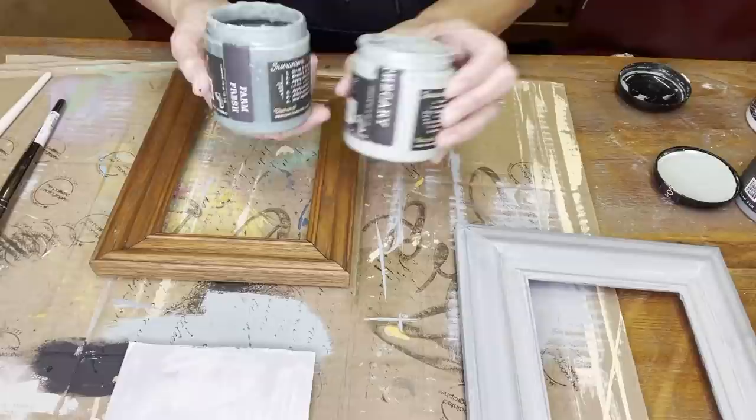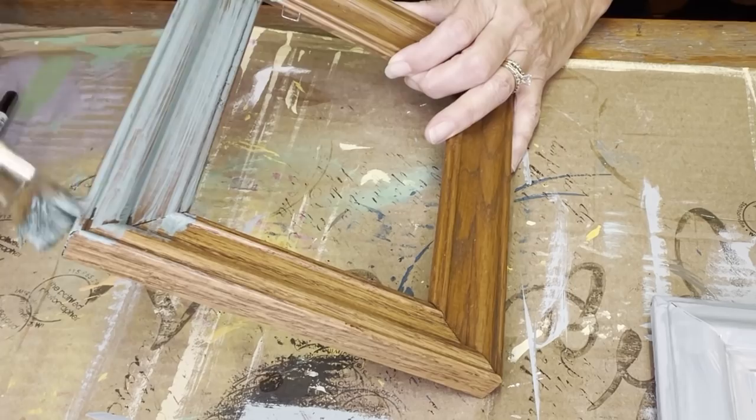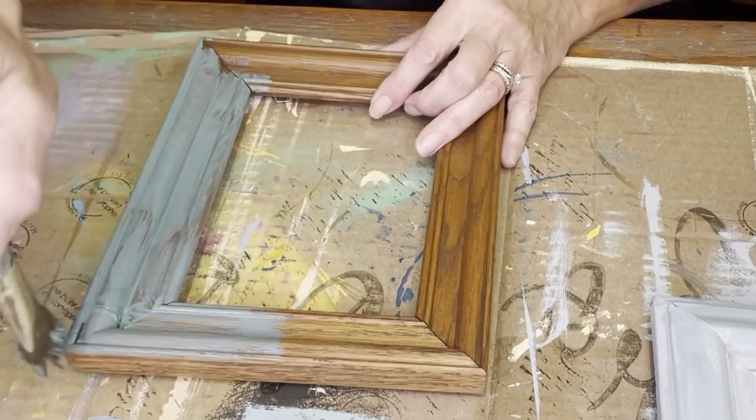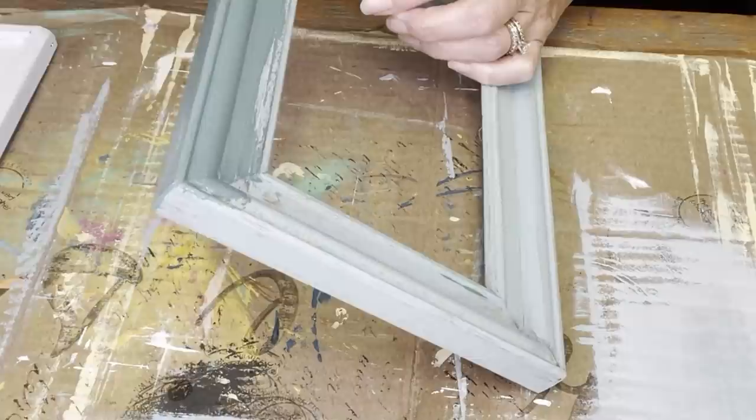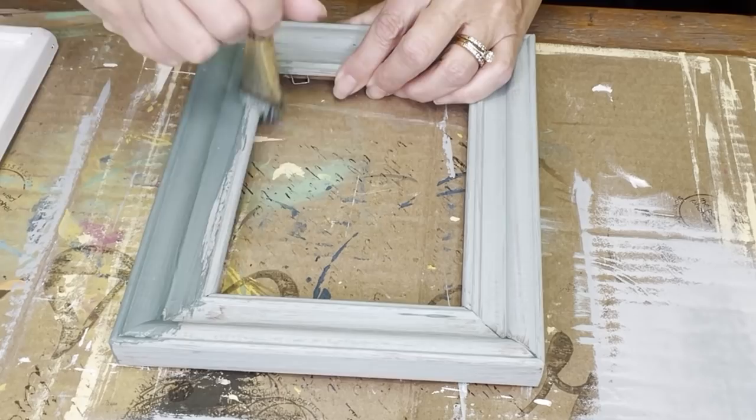The next frame I did Farm Fresh and Apothecary. I just told you that those are a good combination, so I did the same thing. This Farm Fresh doesn't have as full coverage as the skeleton key, so I did need two coats of this. So one solid coat of Farm Fresh, let it dry, and then use a second coat of Farm Fresh. And after I got the second coat on, when it was still wet, I went in with the Apothecary and highlighted that center of the frame.